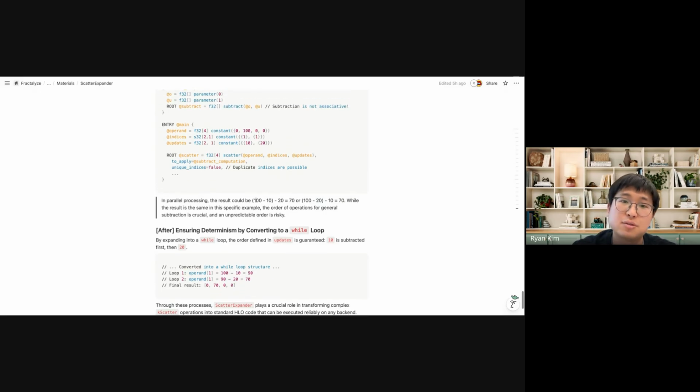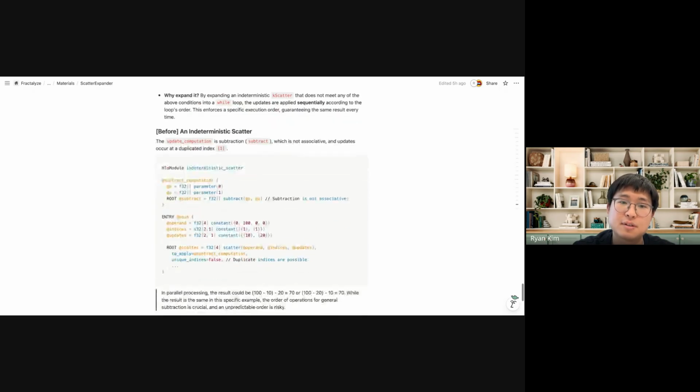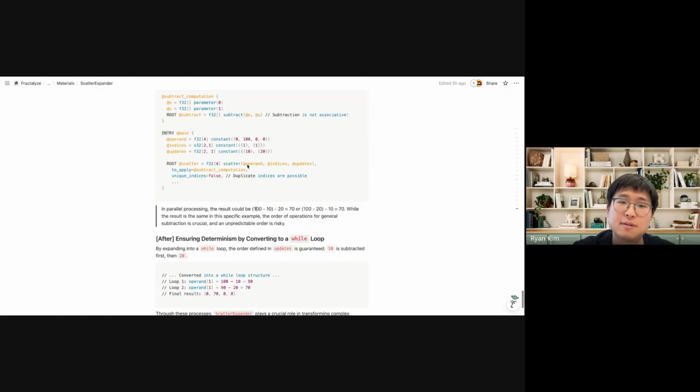But I think it's so strict that it marks it as indeterministic. In this example, even though it is marked as indeterministic, if you run the first index first and the second index later, or the second index first and the first index later, it gives you the same correct result. But the code itself treats it as indeterministic.